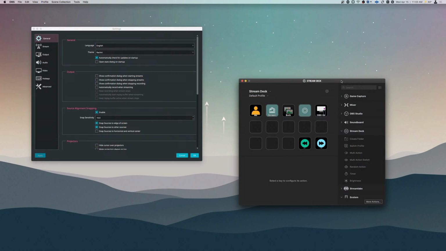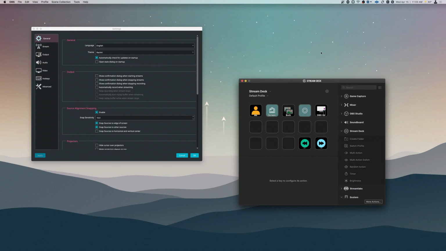So there are a few things at work here. First is my camera, which I'll link a video to show you how to set that up if you want to set up the Sony Alpha 6400. But aside from that, the rest of it is done in software. So let me switch to my screen here.